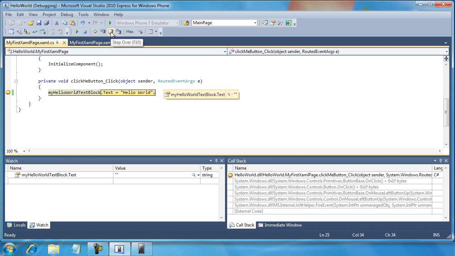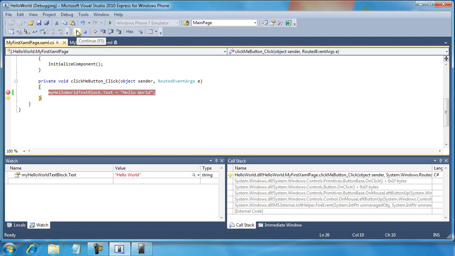I'm just going to click the F10 button or click the step over toolbar button, and notice when I do that, the line of execution moves from this line to that ending code block, that ending curly brace line of code. Notice as well that in the watch window, the value of text has changed from empty string to hello world. It's also in a red font, which means it just changed based on the last execution command that occurred. And we see something similar here in this little pop-up window that we can now get rid of using the X icon on that little pop-up menu.